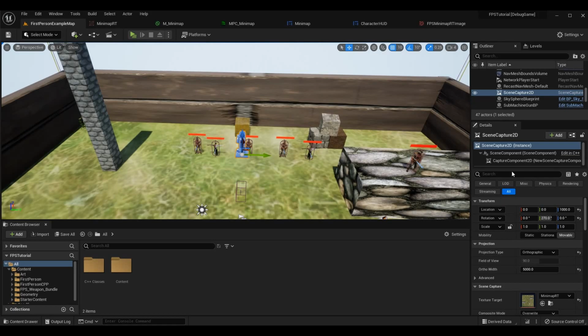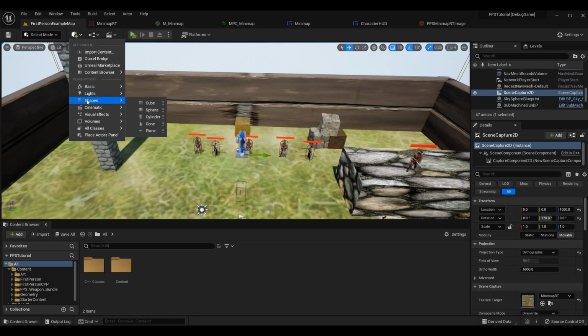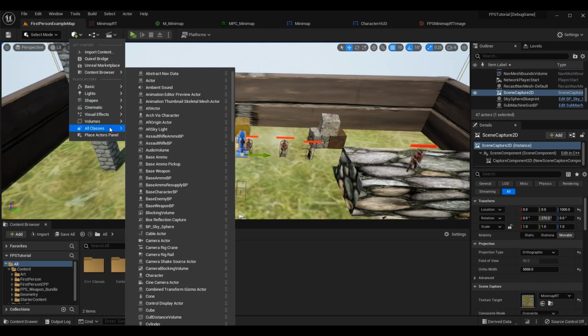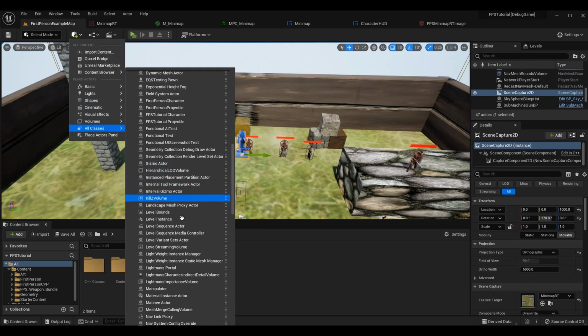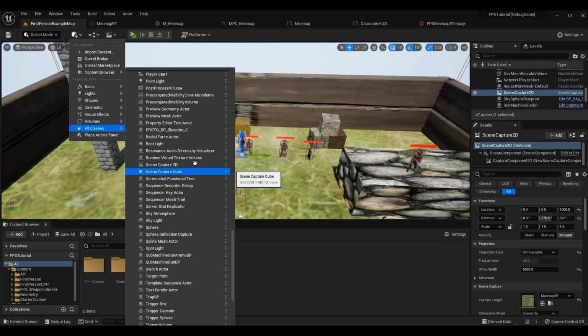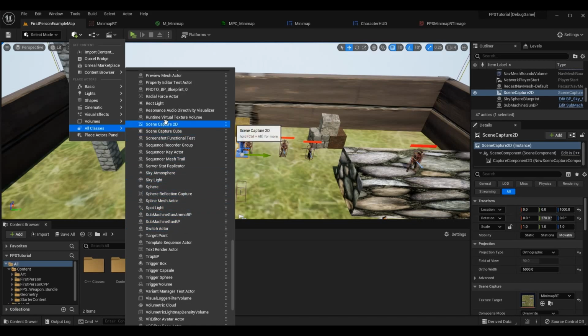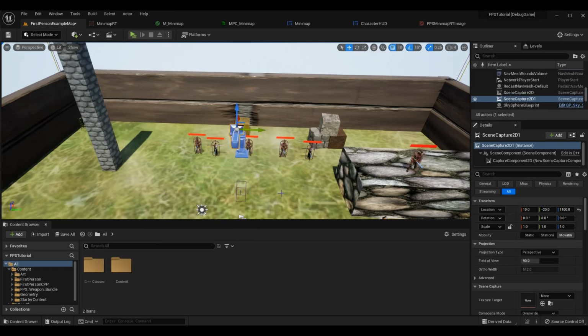We are going to actually use a scene capture component 2D to make this work. So the easiest way to do this, whether in UE4 or UE5, it doesn't matter, you need to just add an item to the project, and what we want to add is a scene capture component 2D. So UE5 might be new to you if this is the first time you're doing it. So if you have to do that, what I like to do is click on this button up here, quickly add to the project, all classes, and then scroll down and find the class I want. This is like you're trying to drag something to the scene. So we're going to grab a scene capture component 2D, click it, and it's going to add it to the screen.